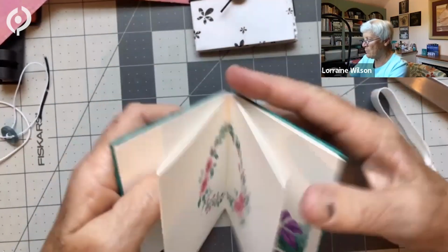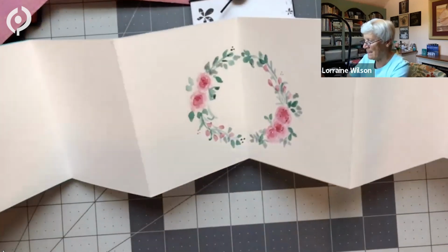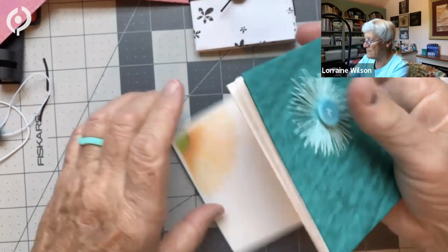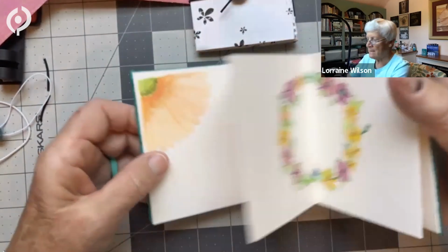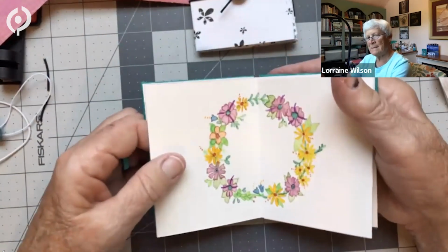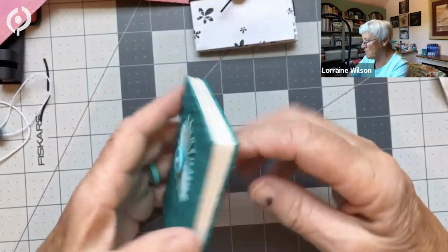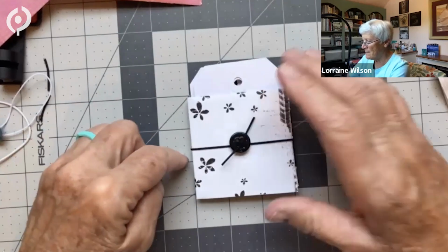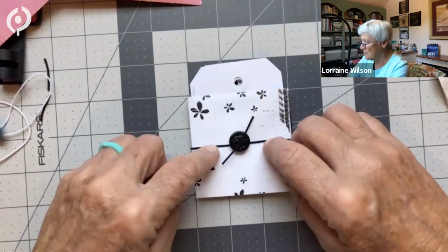But see, this accordion book, I sketch in at the lake. So I did that little wreath, I did that little flower. Of course, I'm at the lake, so I thought I need to fill this up. I haven't finished it. There's that little dude. Oh, I like wreaths in these guys. Probably because it takes 2 pages. But here is our book of the day: signature, tags, closure.